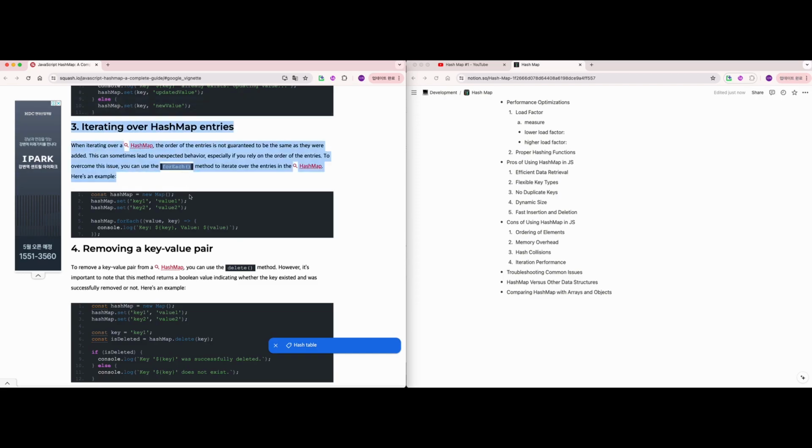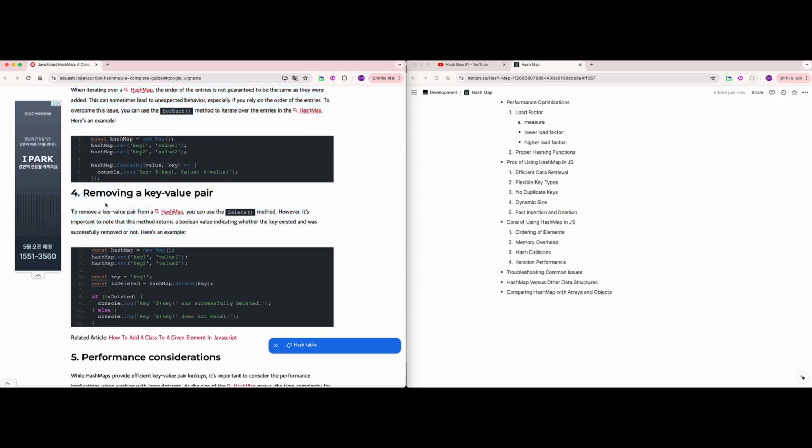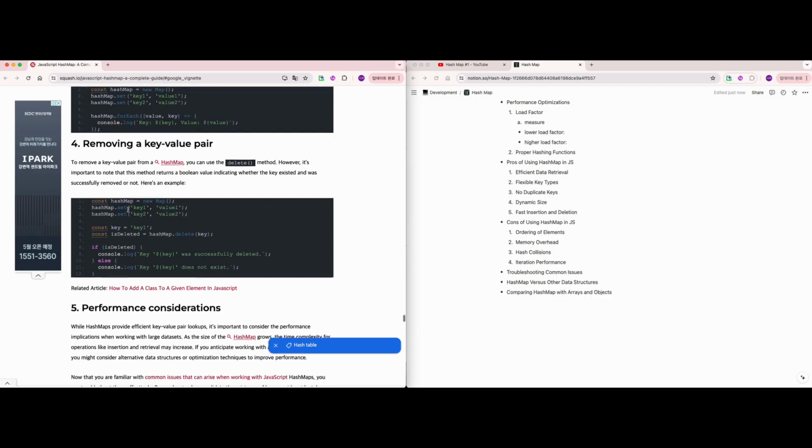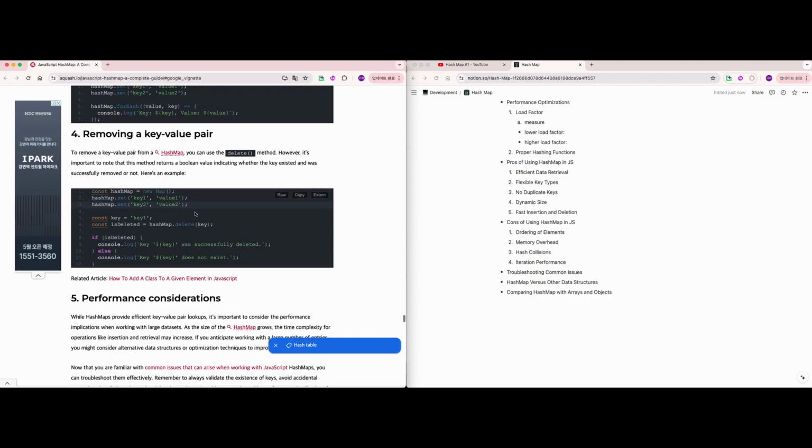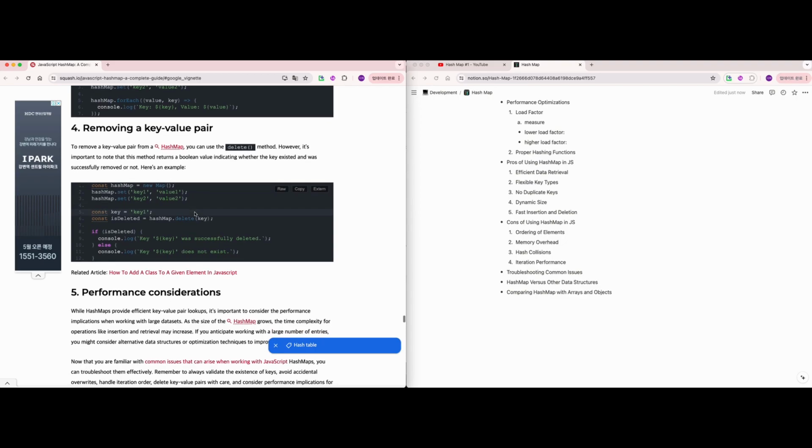And I will skip these things and I will explain this. Removing a key value pair. If we use the delete method in the hash map, this method returns a boolean value for whether this key value pair is successfully removed or not.